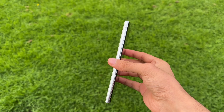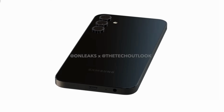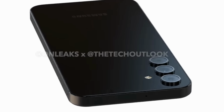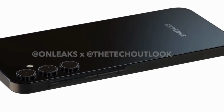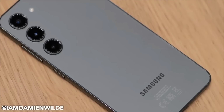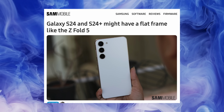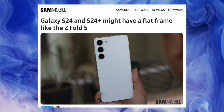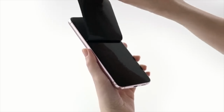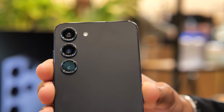Samsung is looking to go flat with pretty much all their devices, even mid-range phones next year. Yes, we have our first look at a 2024 Samsung smartphone design, which features flatter, boxy sides, kinda similar to how the iPhone looks. OnLeaks speculates the same design change for the Galaxy S24 and the S24 Plus, which is in line with one of the reports we heard from South Korean media saying the S24 and S24 Plus will use a flatter design on the sides, which is definitely a different direction from the S23 and S23 Plus, which had a bit of a curve to their sides.